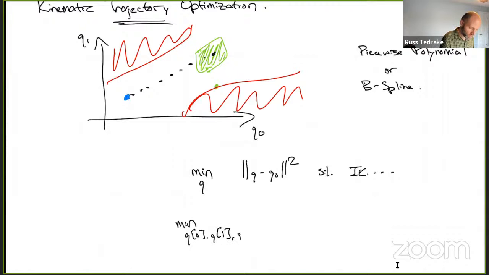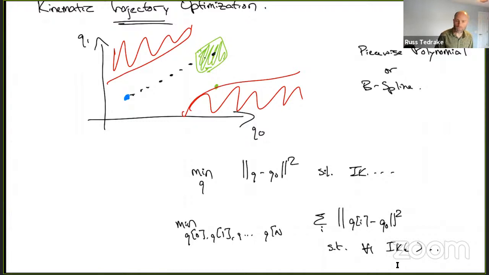Q at time 0, Q at time 1, Q at time n, and for each i, I've got some constraints. But actually, the solvers scale very well in the number of decision variables.